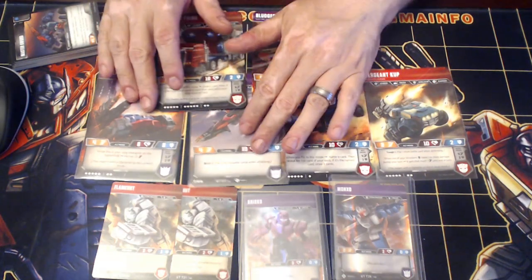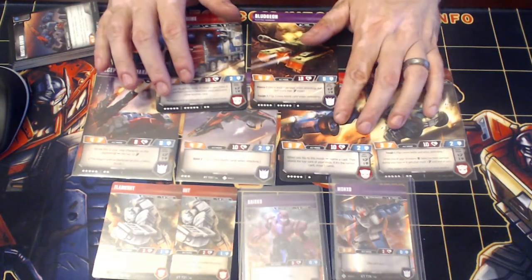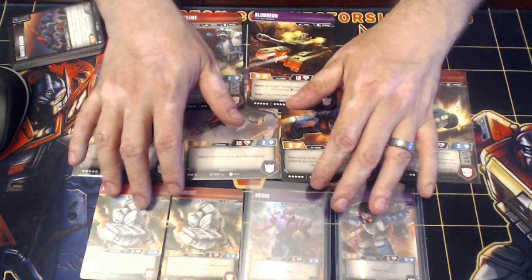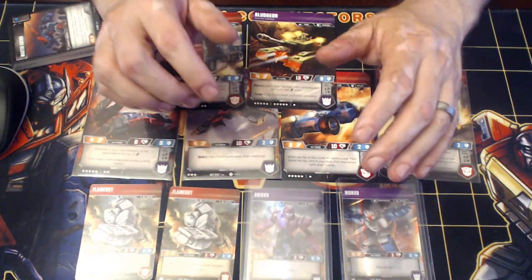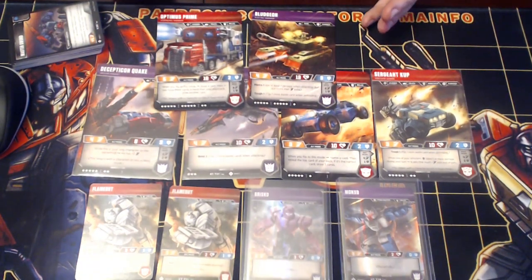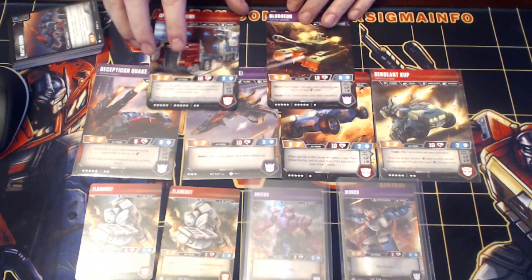So I usually like to start with the characters and then go into the battle cards to see if there's anything, like if there's certain combat tribes that the cards work with, or there are certain things I need to adjust my characters with. But I try to do a first pass of characters first, and then see if there's any battle cards that interact. So let's start with the big man, Optimus Prime, see if we can play him.